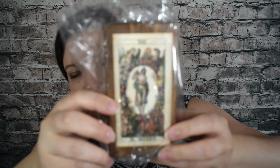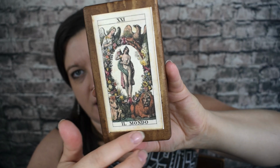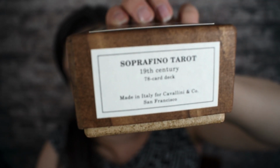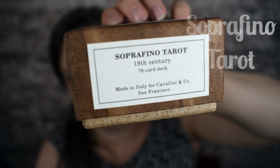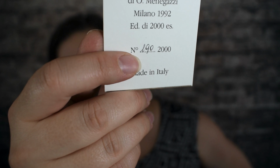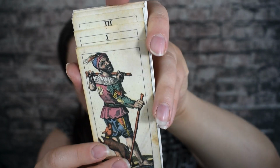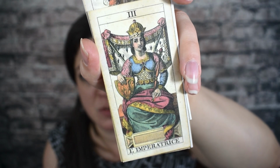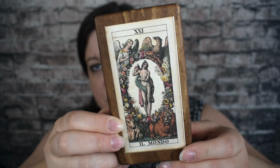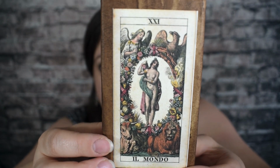Definitely a good gift. Another thing I spotted in the box of playing cards was this tarot deck. I thought the box looked interesting. As you can see, it's got this card here, and as you can see on the side here, this was made in Italy and imported to San Francisco, and this is a limited edition deck. Here you can see that this deck looks like 190 out of 2,000. This is a reproduction deck made in the style of a deck that was available many centuries ago, so I just thought that was really interesting and worth picking up. As it turns out, this deck is also pretty collectible, so I'm glad I just decided to throw this in because it made me curious.